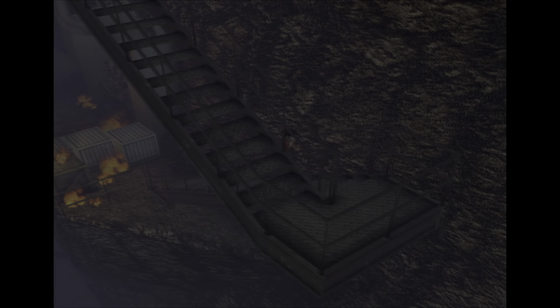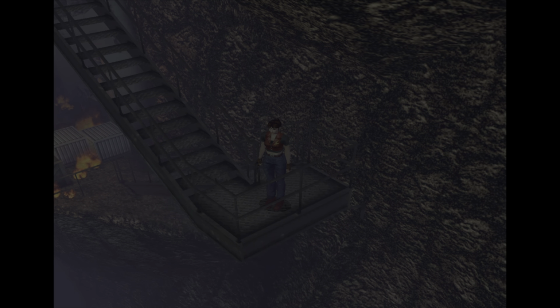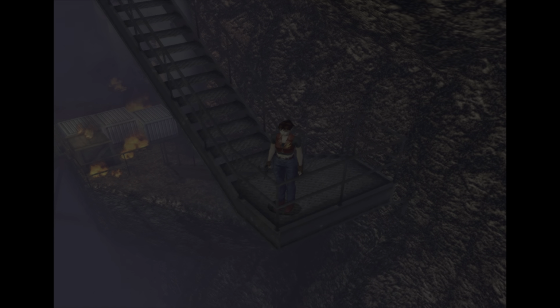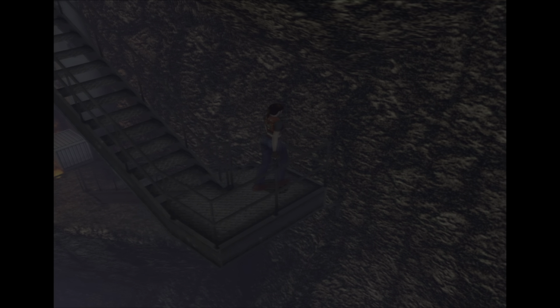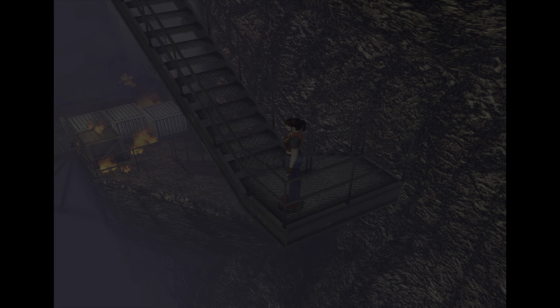Another interesting thing about this game. Two very unique things about this game in particular. One, this is the only old school Resident Evil that takes place predominantly outdoors. Like in 1, there are outdoor environments, but not many. In 2, it's in the very beginning, and that's pretty much it.